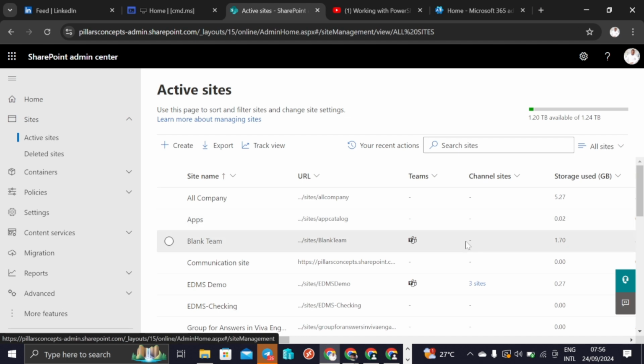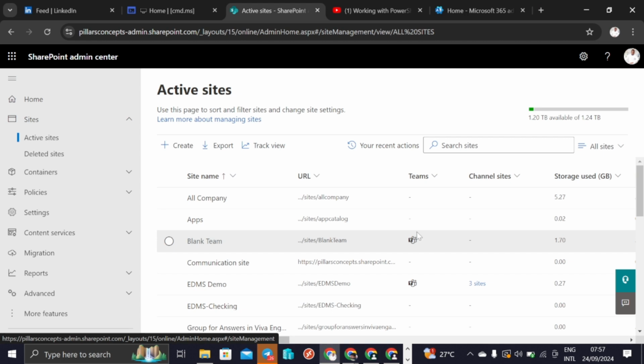If you look at them, there are some that have the Teams status, and some that do not. Generally, even though it is not exactly so when you dive deep into it, the sites that have the Teams icon have presence in the Microsoft Teams environment, as in the Microsoft Teams client interface.